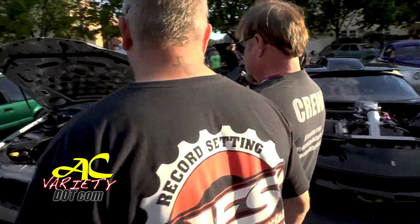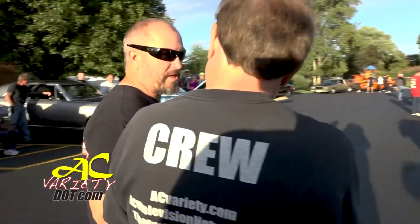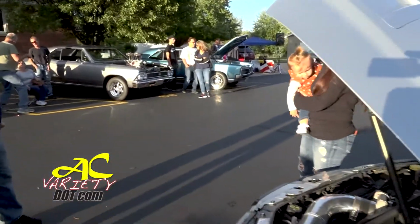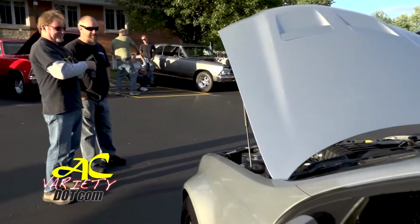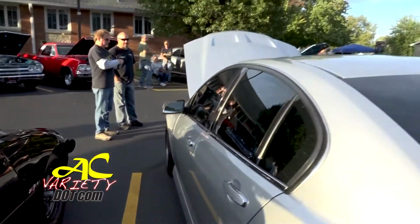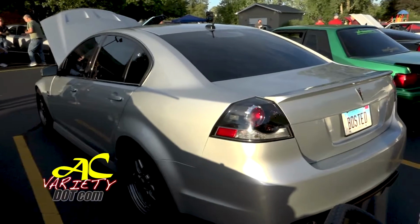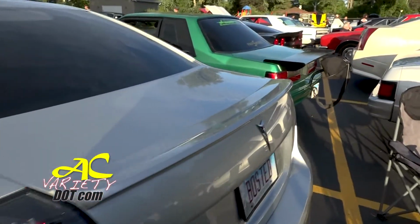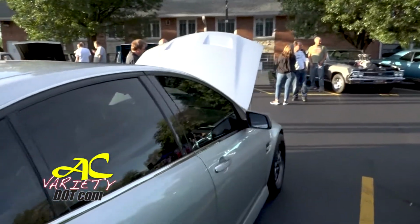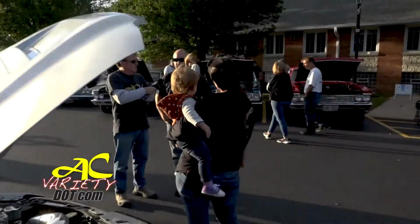I gotta ask, was this built in Australia? No, it's all American. Okay. With the baby seat in the back. Okay, that is truly all American right there, right? 700 horse to the tire with a baby seat in the back. I love it. Well, you weren't kidding about going to the store, right? No. The reason I said that is I forgot the name of the GM-owned company that is Holden. Yes. Okay. That's what it's based after, but no, it's a Pontiac. Okay. I wasn't sure because I heard a rumor that Holden was building GTOs for Pontiac for a while in the era, but I don't know how technical it gets from that aspect. Okay. No, I'm taking your word for it.